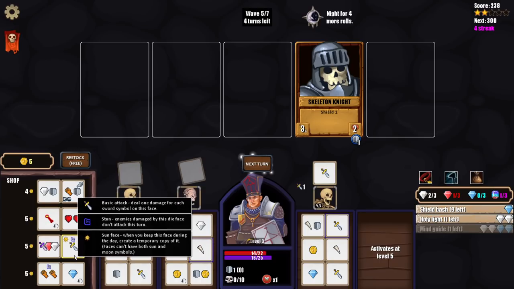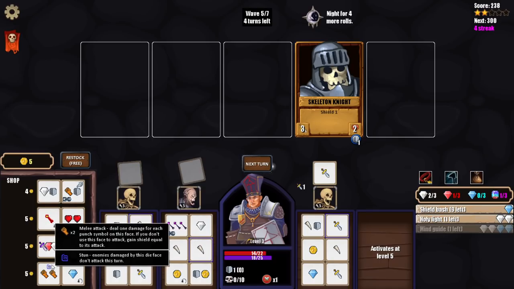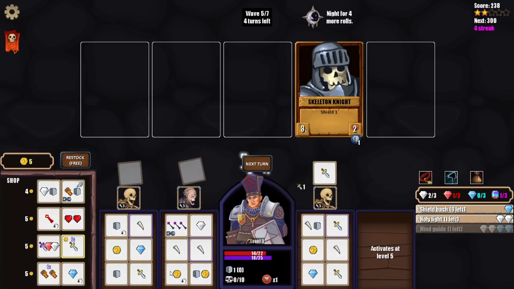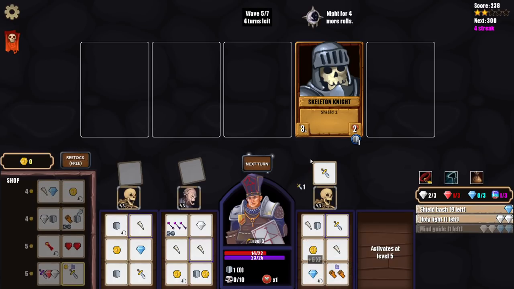Stun, sun face, basic attack. Like, it could be good, but this goes through shield and... Or does it? Yes, it does, because this is two. It goes through shield and it stuns and it gives us the rerollable blue gem that we've kind of been wanting. I feel like that's a good way of going about this here. We don't need so much damage, it's okay. We can meet in the middle there.